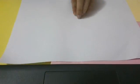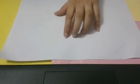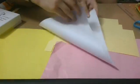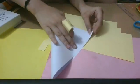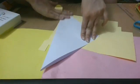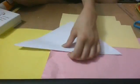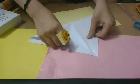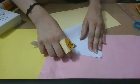And make sure the paper you take is 20 centimeters in length and 20 centimeters in width. It can be either color paper or white paper. So guys, first you need to fold the paper like this, like how I am folding. And then guys, you need to open the paper and then fold it like this on the other side.